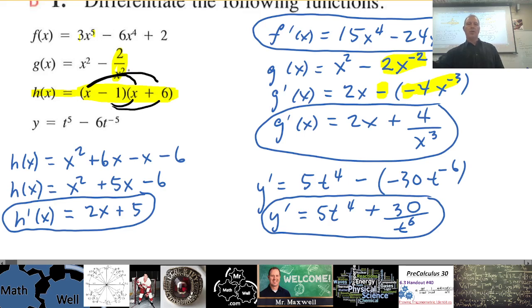And finally, the last one with this negative, again, you take the individual derivatives there and combine them. Now they did have a negative in the question, so you'd probably be okay to leave that negative 6 as an exponent, but generally this is a good habit to get into.